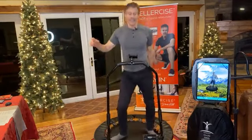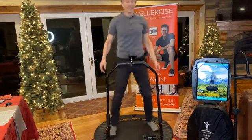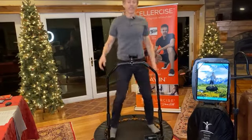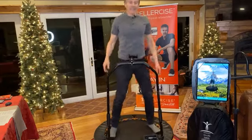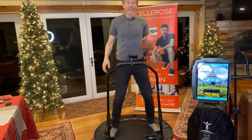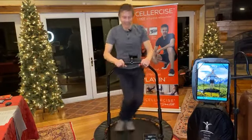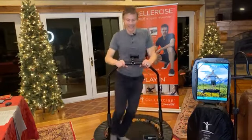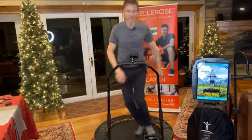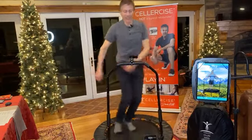Hip rock. And we're going to get ready to do the ski patrol. Now I'm going to start off with the easy movement, even though this is going to show the harder movement. You can go like this, or if you're ready, you can do this. You're going to love the next one. We're going to go from this to the jamba walk.